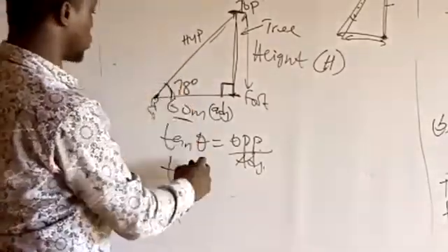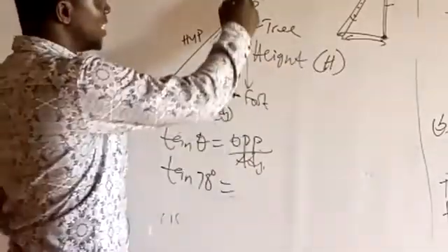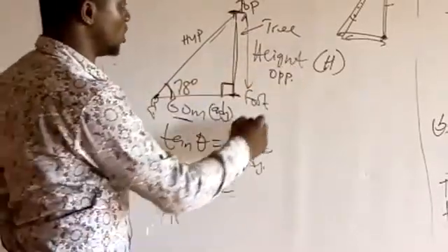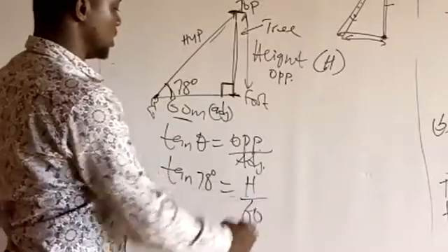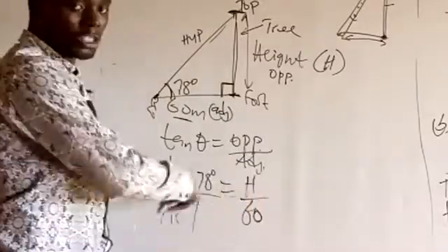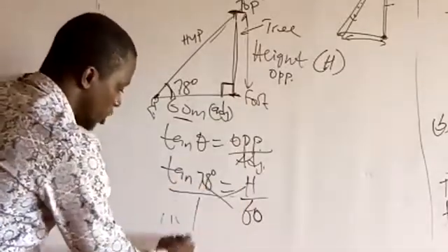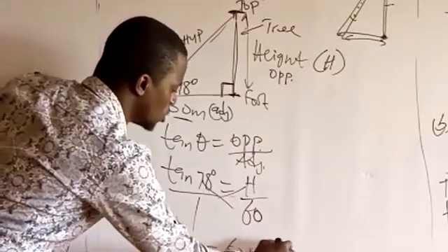Alright. So tan, what's that theta there? The angle there is what? 78 degrees equals what's the opposite? Opposite is the height. That is this place. Don't know this place. Here is the opposite. Alright. So what is the height? Which is what? h over our adjacent, which is what? 60 meters. So to get the height, what do you do here? You cross multiply. So h times 1 is h, that is height, equals 60 times tan 78 degrees.